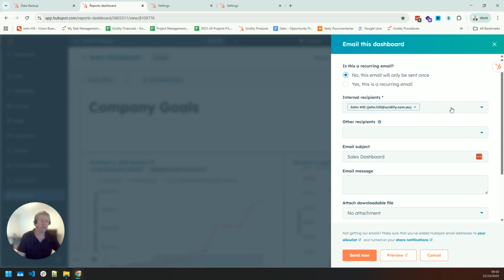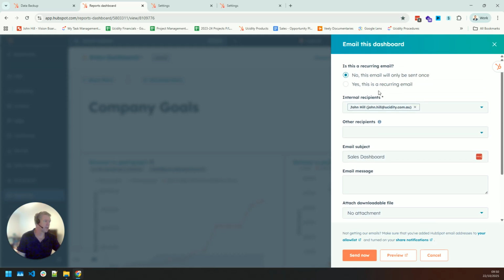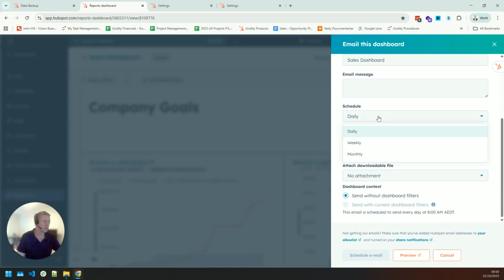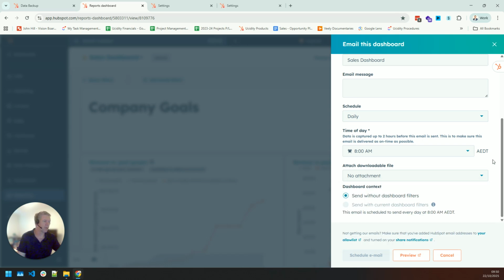It goes to specific people, and then we choose how often it is sent. I can set that to daily, weekly or monthly, and have a copy of the report as a PDF or as an Excel file.